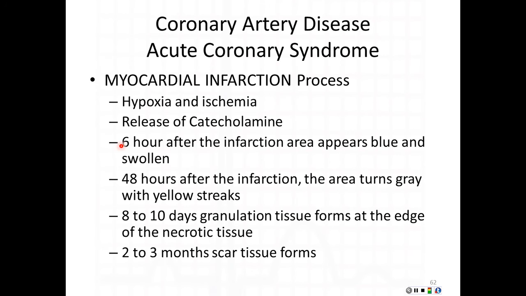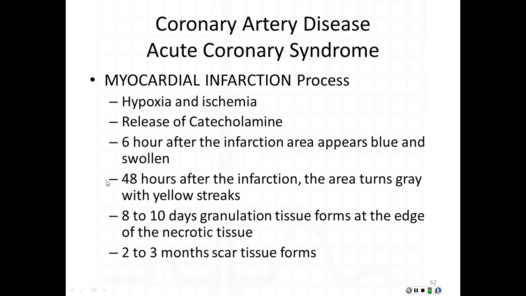Typically about 6 hours after the infarction, we actually see that area beginning to turn blue. It's just like any other tissue injury. It turns blue, it's swollen. And think about what's going on. Because of that, you're having the different types of white cells move into that area. So it's not uncommon for patients who have had an MI to have an elevated white blood cell count.